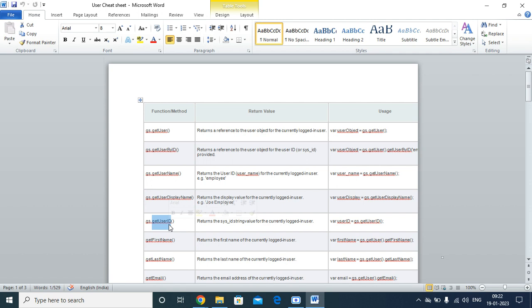Now the next step here, get first name. No, get user id will fetch the sys id of the current user.